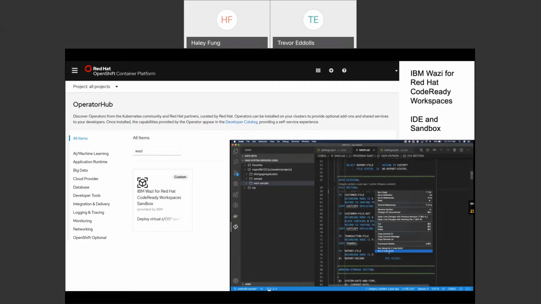We also have the sandbox available. If you do have the Red Hat CodeReady environment, we can now allow you to create a sandbox, which is an encapsulated ZD&T environment that already has z/OS, IMS, Db2, and z/OS Connect on it. So without having to worry about setting up an environment or having a shared environment that is going to be shared with everyone, a developer will have a sandbox environment of their own to develop their work.